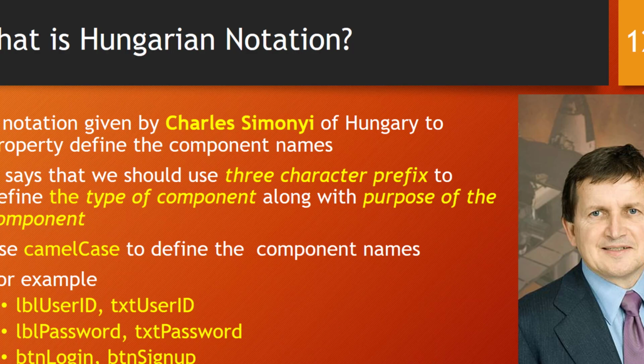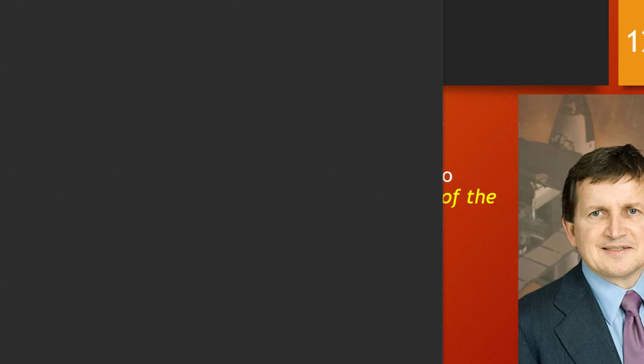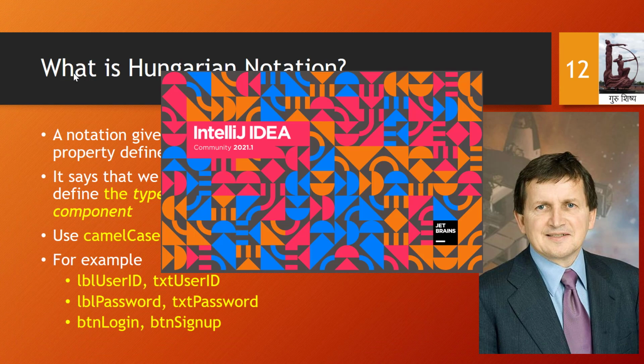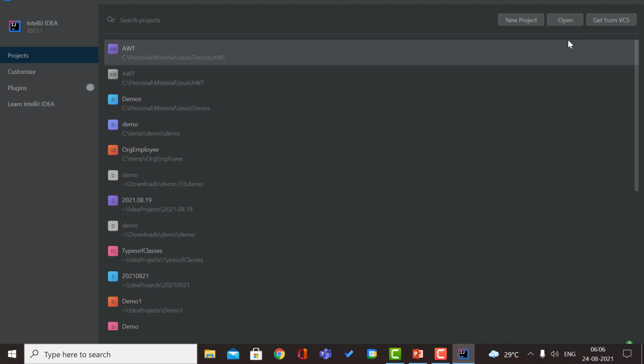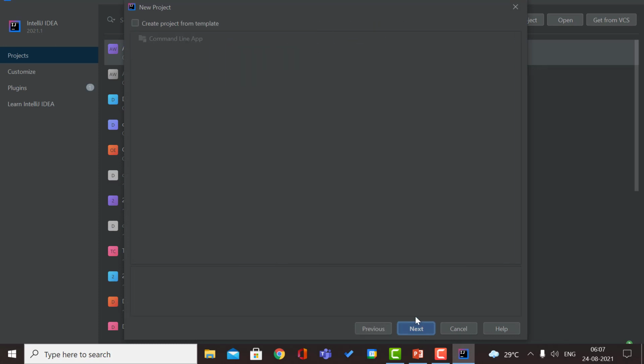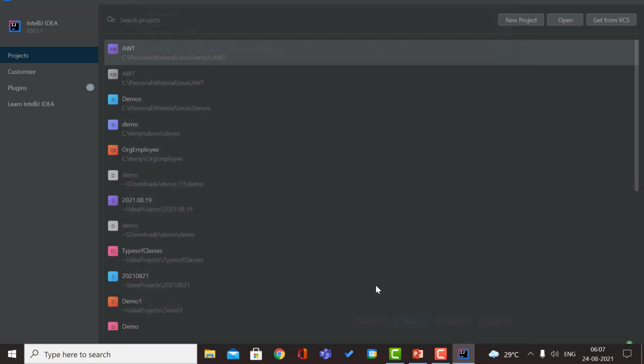Now let us take a real example by which we can understand, some demo we can start with. So we are starting our software called IntelliJ. See the live demo, how we can create all these things. So this is our first demo, demo 1. Let's start a new project. Suppose we are taking Java 16 version. Next, type some name. So here say first demo or something, whatever name you want to give. Then select your location and the project name. Just say OK.